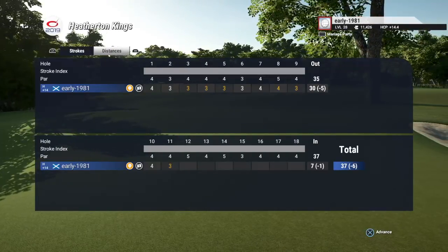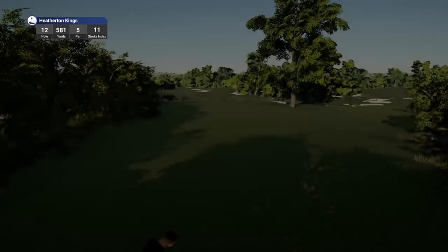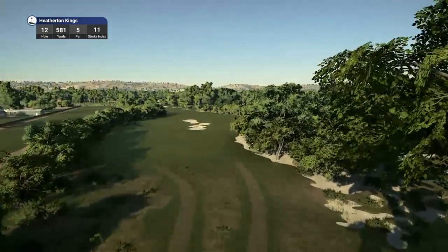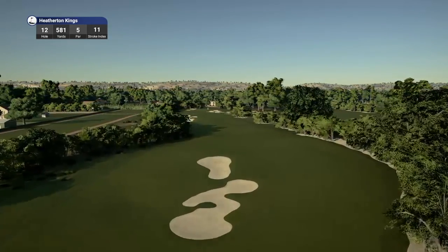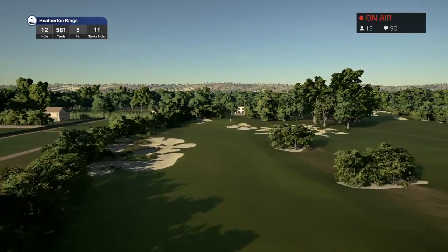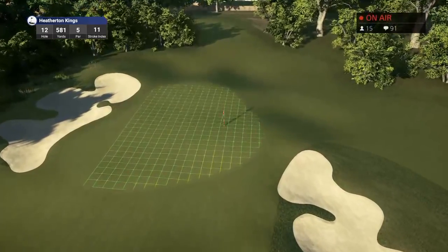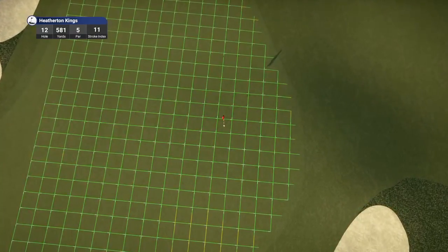Hey Jack, I think the tempo is random. I've not used the beginner clubs, but I think the tempo is random with all club sets. I've played golf games now for well over 28 years, 29 years. For the past 6-7 years, I've had a very similar swing, which I've really grasped with a good technique. And I know my swing hasn't changed, so something's changed. I think the server side update has caused the game to be slightly unstable at times, but I certainly think you get too many random outcomes currently with the state the game's in.